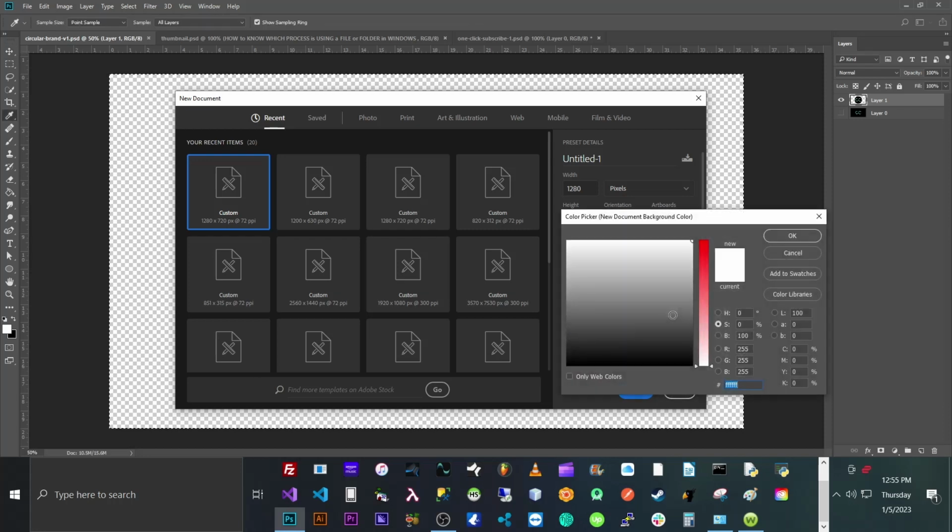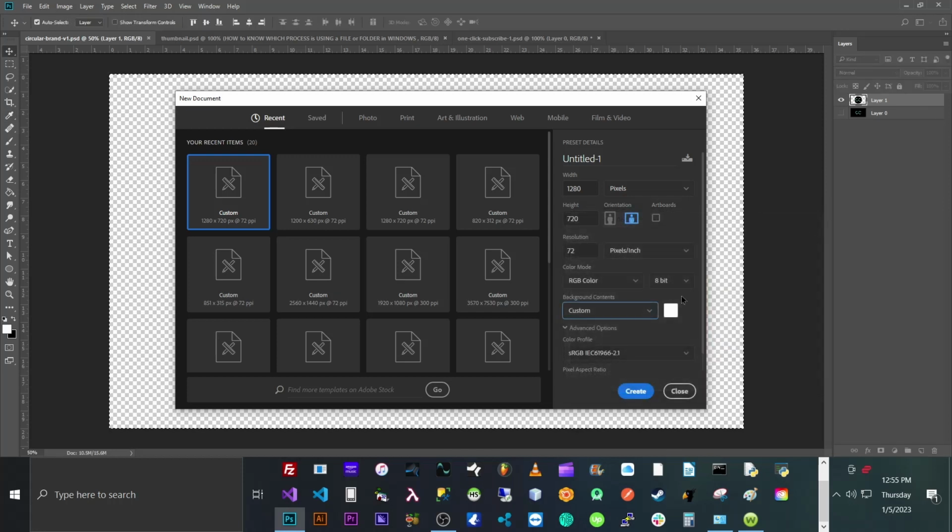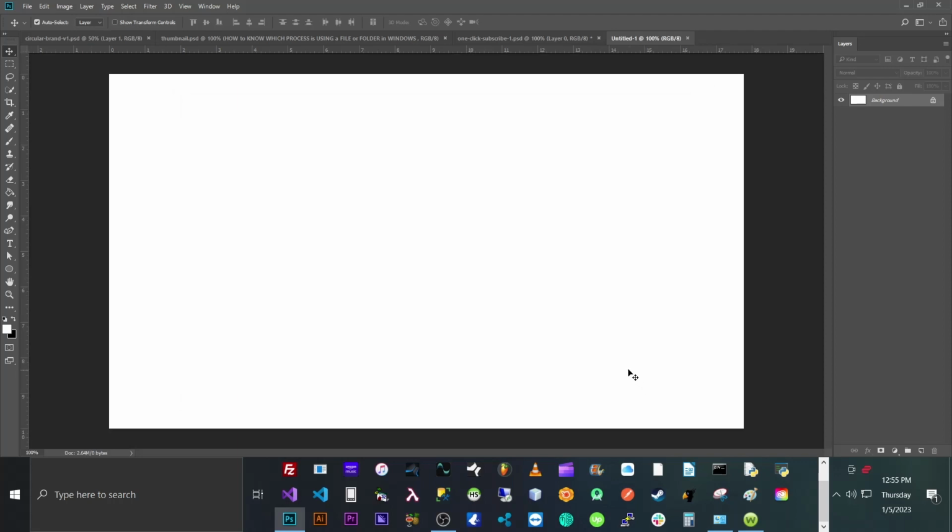You can change the background color right here if you want. Black, white. I usually just do black or white. RGB color mode is what I prefer. Color profile sRGB. Yeah, all that's good. And just hit create. And this will be our thumbnail.